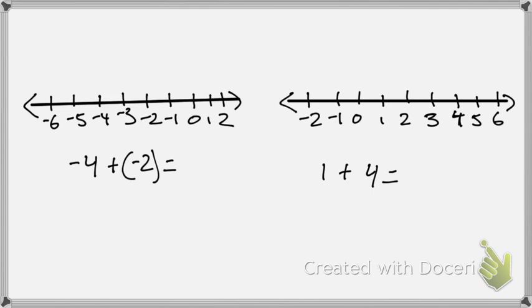So first number is -4. Remember, we start at 0. We go back 4 steps. You're going to label it that number. We all start at 0, right? And then the second number is -2, so that means we start wherever the arrow just ended. It ended at -4, right? So we're going to put an arrow from here. We go back 2 spaces more. Where do we end up? Our answer is -6, right?